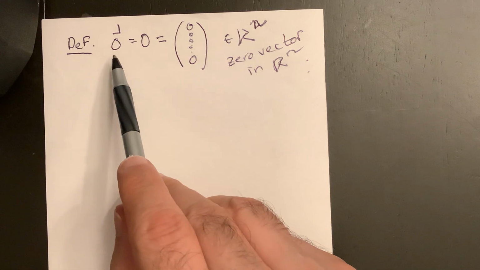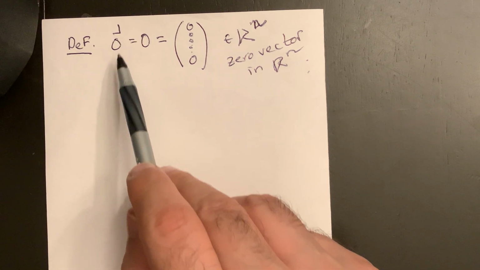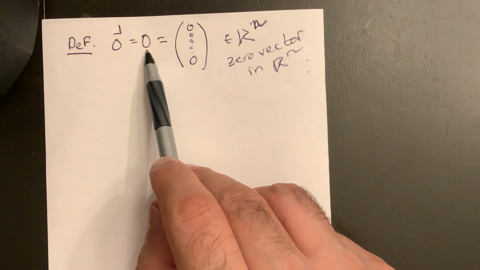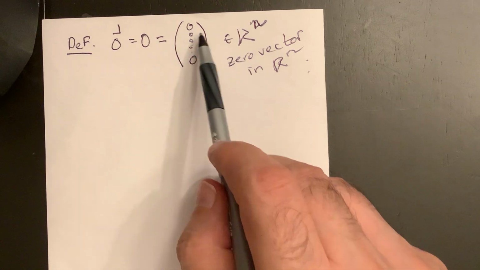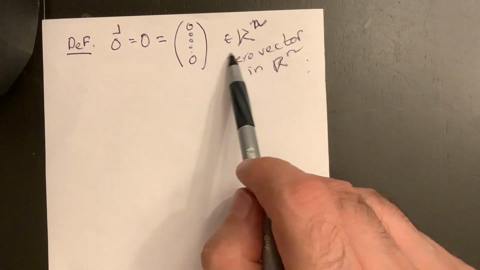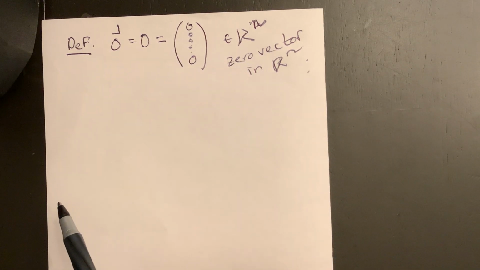It's really more notation. If you just see a zero, sometimes we put an arrow over it to alert you that it's a vector, but sometimes we'll leave it off. The book leaves it off a lot. But from context, if we know this should be a vector from some equation, say there's n of these zeros, so it's in Rn, this is just a zero vector. That's what this means. So we'll just write zero sometimes.